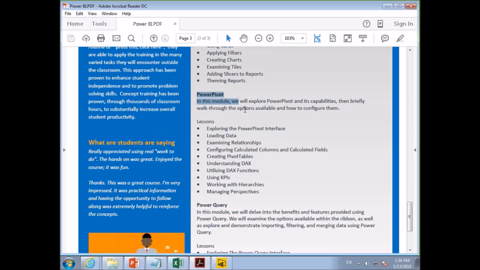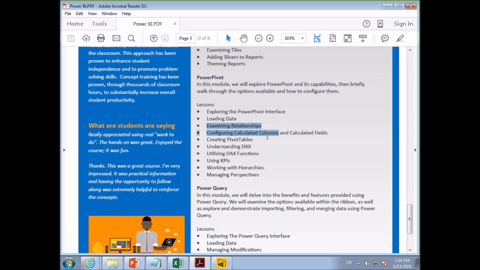So there we have our Power Pivots, loading data, examining relationships, understanding DAX. Now DAX, remember I did a DAX formula, equal year. That's a DAX formula. So we're talking about how to use a DAX for a period of time, present date plus 30, a range between 2 dates, less than 30, less than 60, less than 90. Oh look, we're looking at accounts receivable, greater than 30, greater than 60, greater than 90. So I can build this using my DAX with the process.